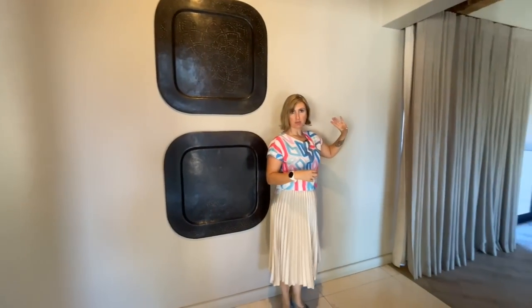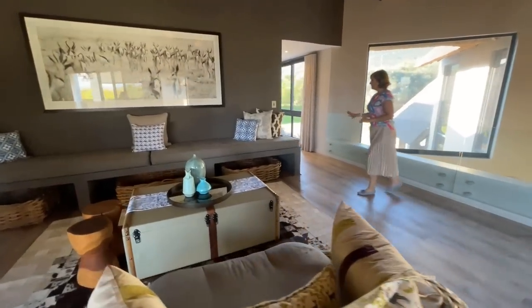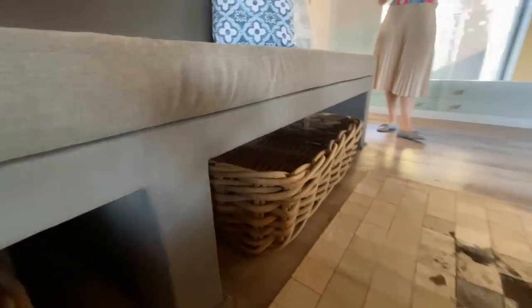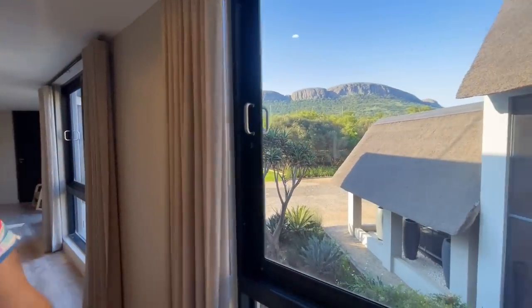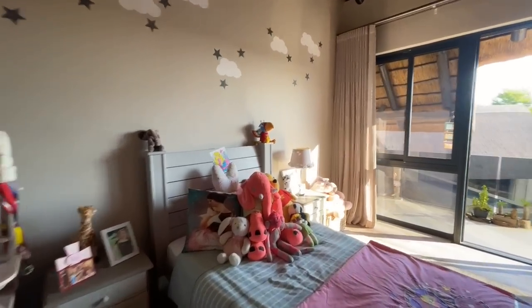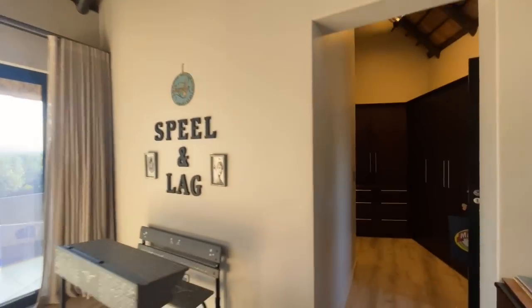Let's head now towards the kids' section. We immediately walk into a TV room — a very nice and cosy room with a massive seating area and a lot of storage under, perfect for toys. You can go out onto the balcony from here as well. Now upstairs we can see the mountain beautifully — windows can open along the entire corridor for a lot of natural light. Stepping into bedroom number one upstairs — super cute, clearly the little girl's room. All of the bedrooms have their own private little balcony, high ceilings, and are full en-suite with full bathroom and built-in cupboards.